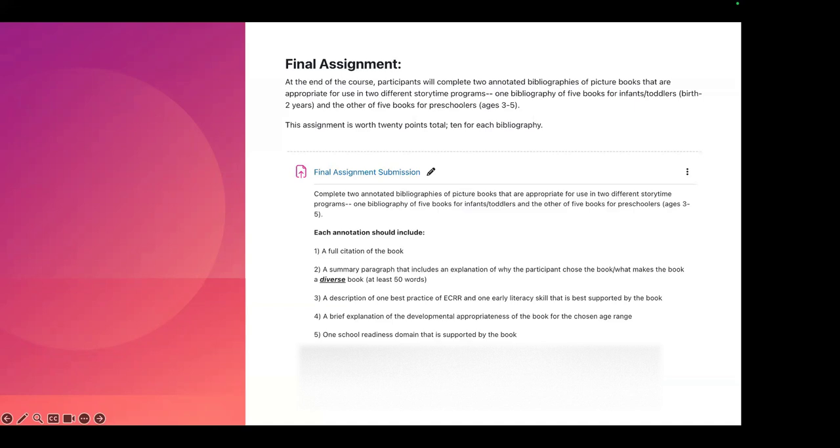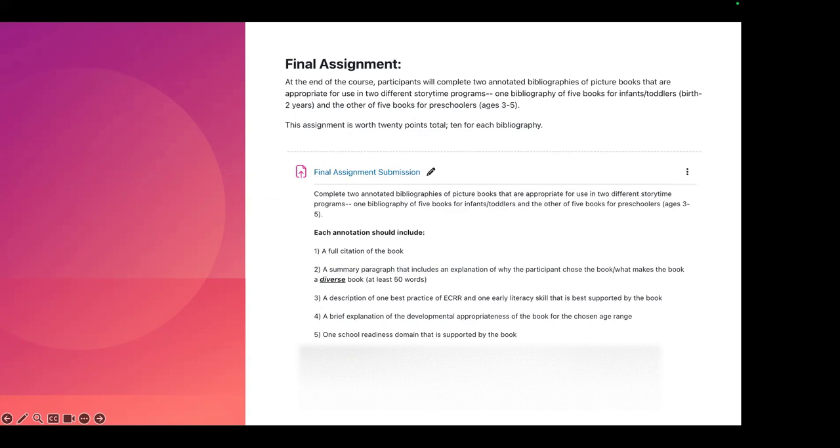So the assignment itself will be worth 20 points total, 10 for each bibliography, and each annotation should include what's listed here on the slide. So you may find that it's easiest to recreate those 5 categories and then list your responses underneath that to make sure that you include everything. So I hope that you enjoy this assignment.